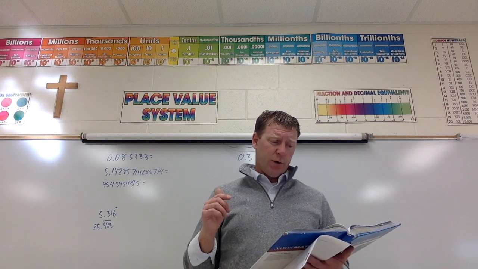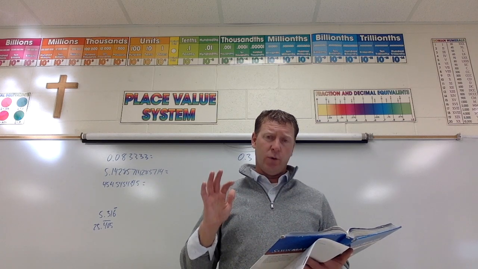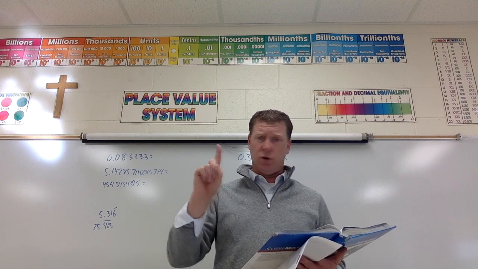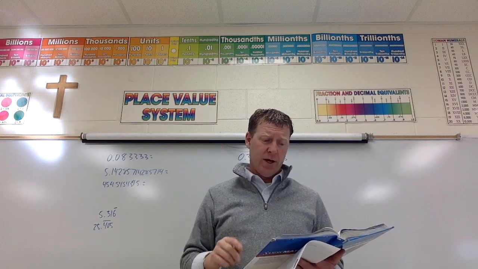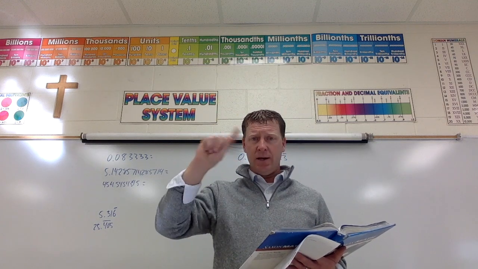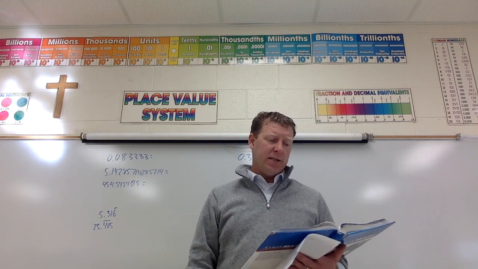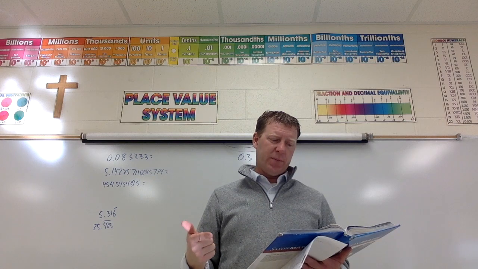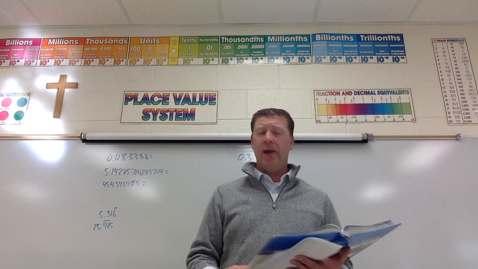For example, 7.1666... can be written as 7.1 with a bar over the 6. The number that's repeating is 6, so I write that one time and put a line over it. 3.1818..., I write the 18, which is repeating, and put a line over it. Example 1 says, rewrite each of these repeating decimals with a bar over the repetend.